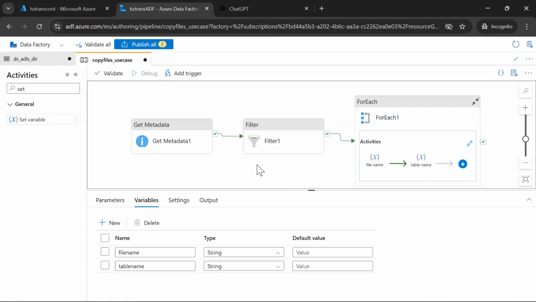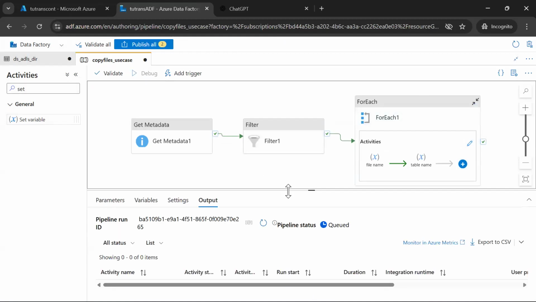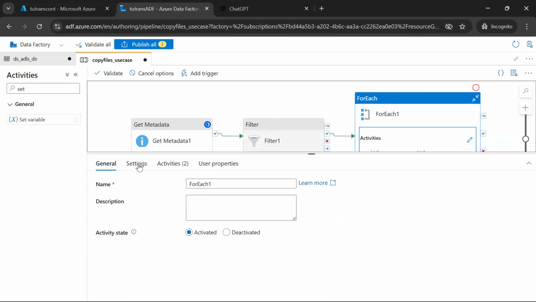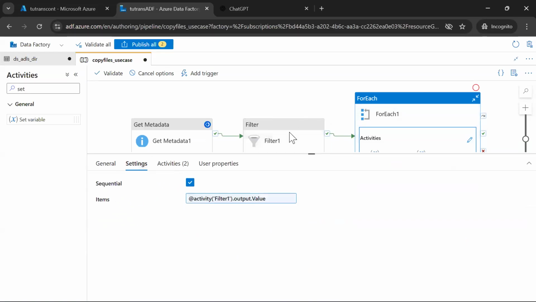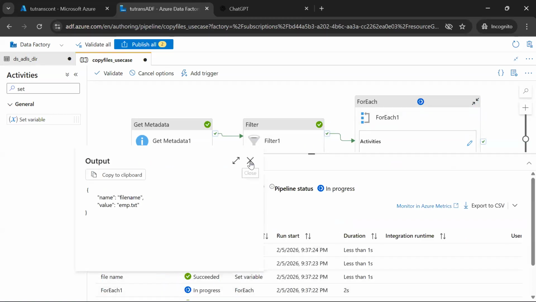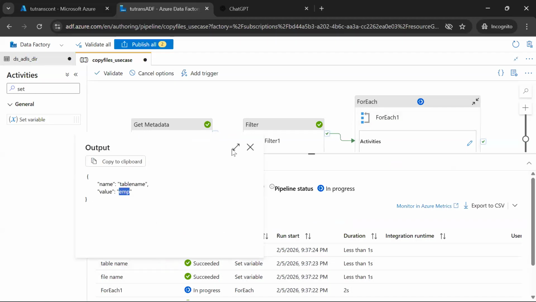So now you will see what your file name is and what your table name is for each item. It will execute one by one. Why? Because we gave sequential. We gave sequential so that it will execute one instance after another. For the first iteration you see emp.txt and the corresponding table name will be emp.